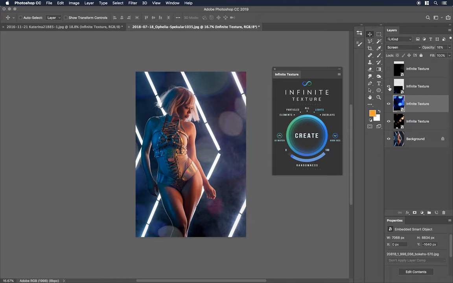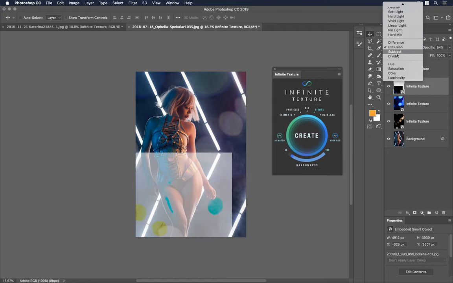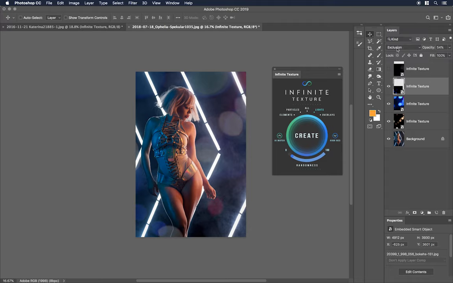Next, I added some more, doing the same kind of thing, and moved the position around so it fills in the bottom half. Because it's set to screen, I changed the blend mode to different blend modes to see how they would interact with the image, and played around that way. It really inspired me to see how the colors interacted. And then finally, I added some particles, which complement and fill in the frame over this side just to bring more grit to it. Then I made sure that everything was set to high res, and I clicked on it, and that way I got the high res detail, so I'm not missing out on anything.